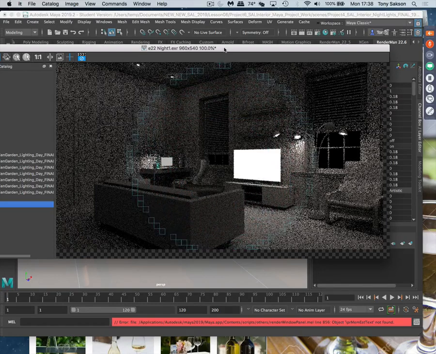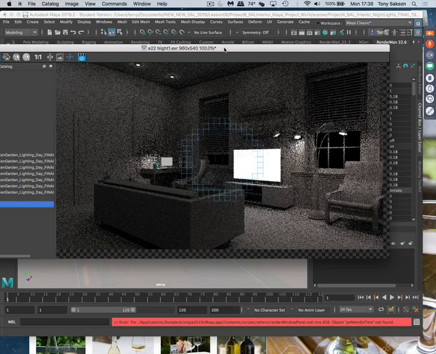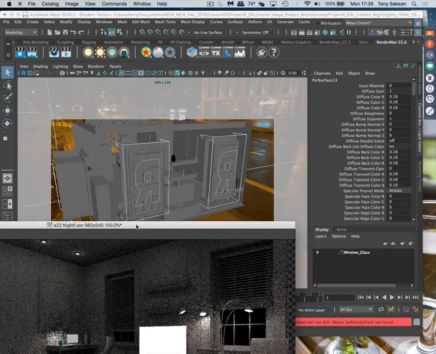Once you turn it on and assign a Pixar surface, you should have absolute blackness because you basically boarded up your windows. Yep, no, hurricane, it's Florida.